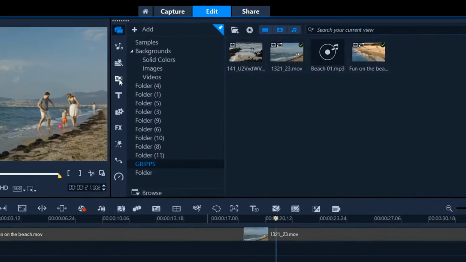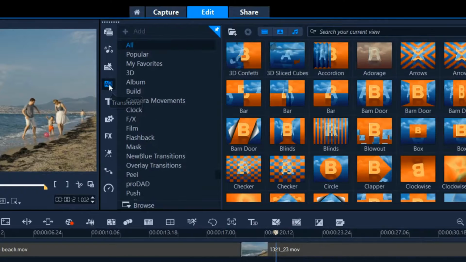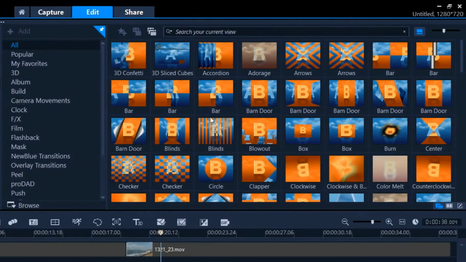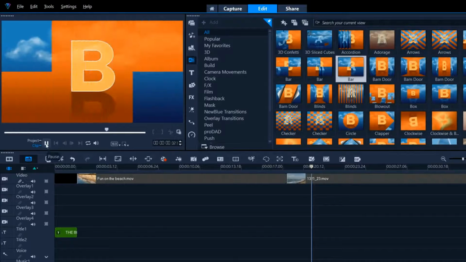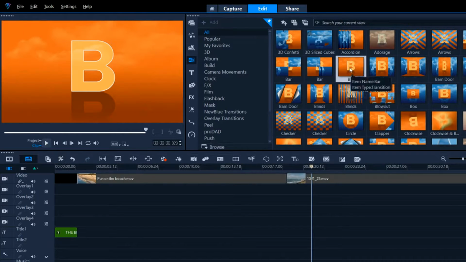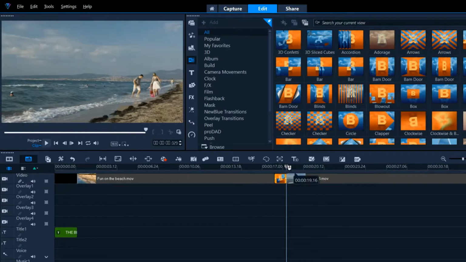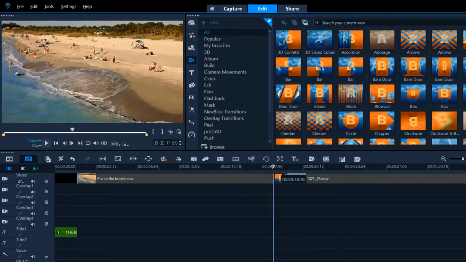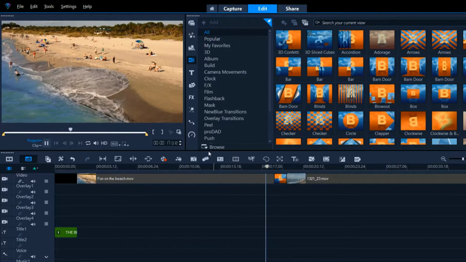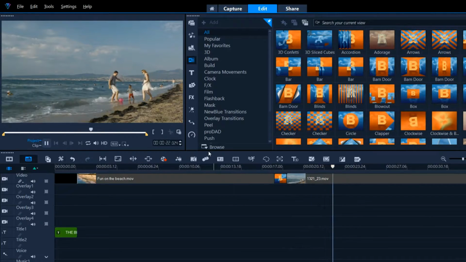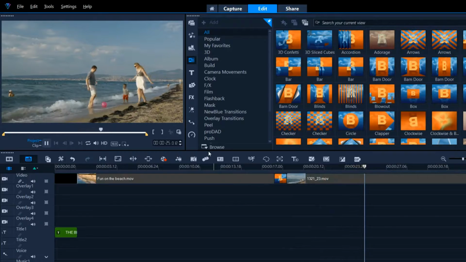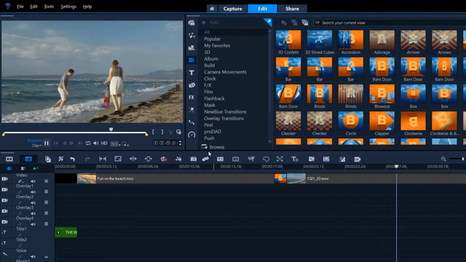So let's do that. You go here in what we call the A/B transitions, and you're going to get a plethora of options. So whatever one that you want to use. You can preview it, and it gives you a slight demo of how the transition works. If you're happy with that look, click and drag it between the two clips like so, and then release. Again, you can highlight or view this by dragging the current time indicator, press play, and that brings you into the next clip. My professional opinion is try not to use too many transitions because it comes across looking cheap.